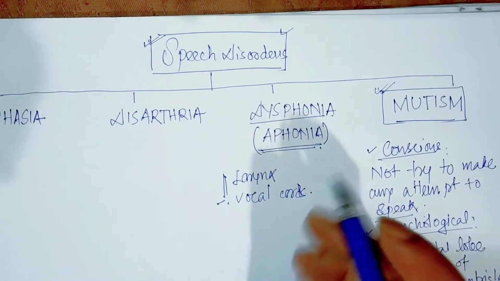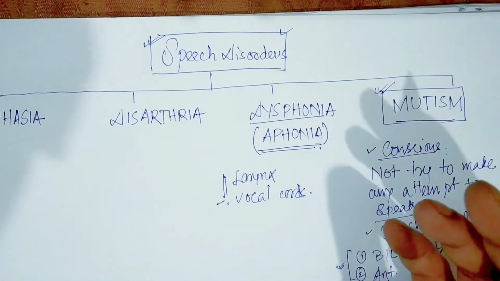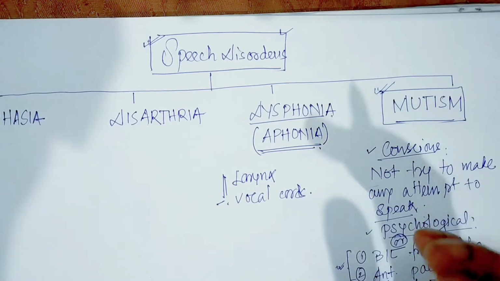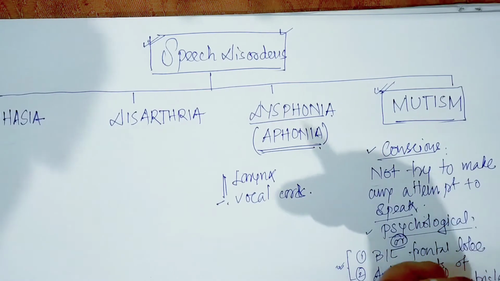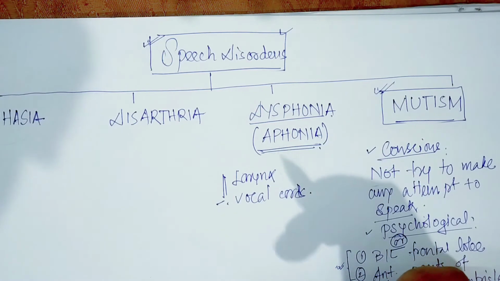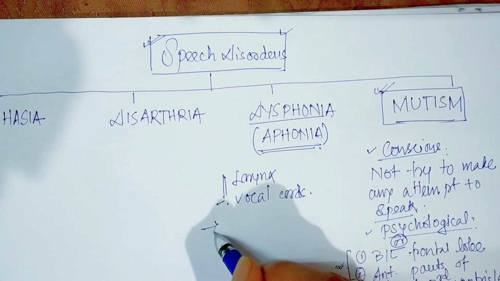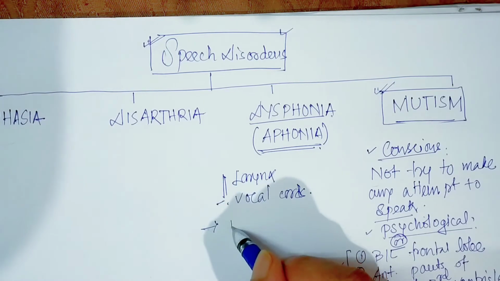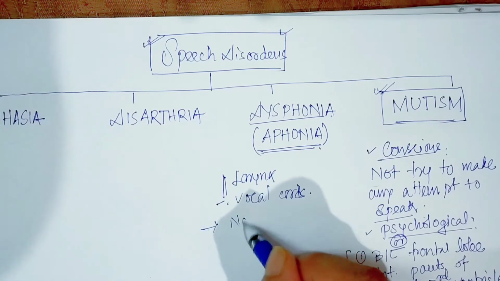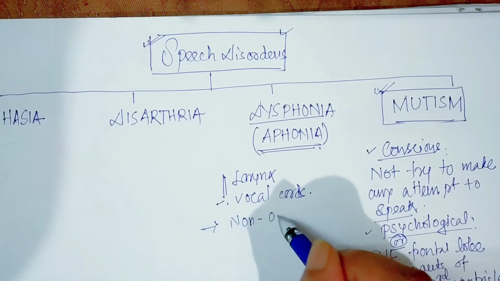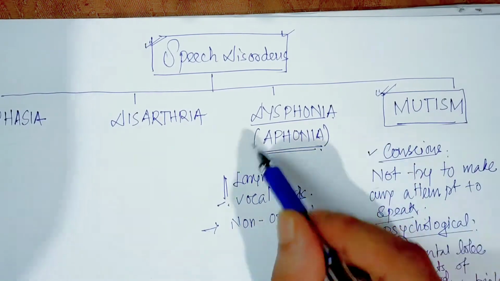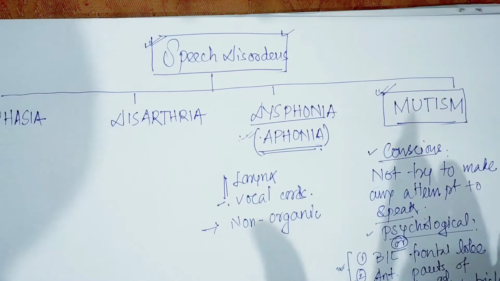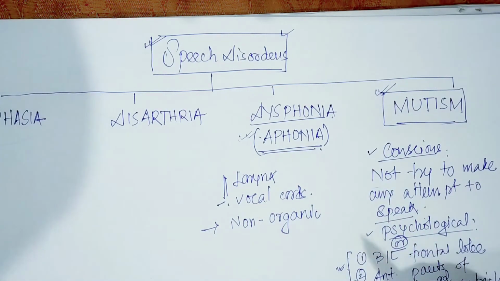So we find a patient like this, he's speaking but he fails to produce any volume of sound and he's just whispering. So what do we do? We ask the patient to cough. If he can cough, then we must look for a non-organic, that is psychological, origin. So in simple terms, an aphonia patient will not be able to cough like normal people do.